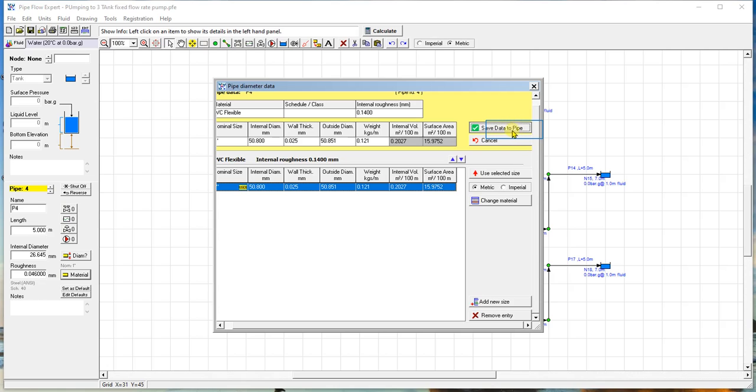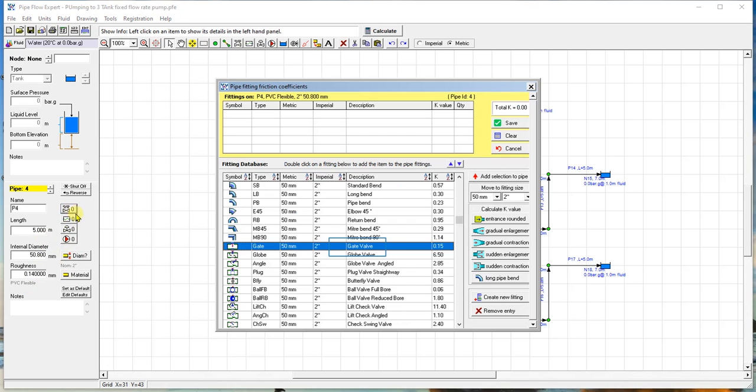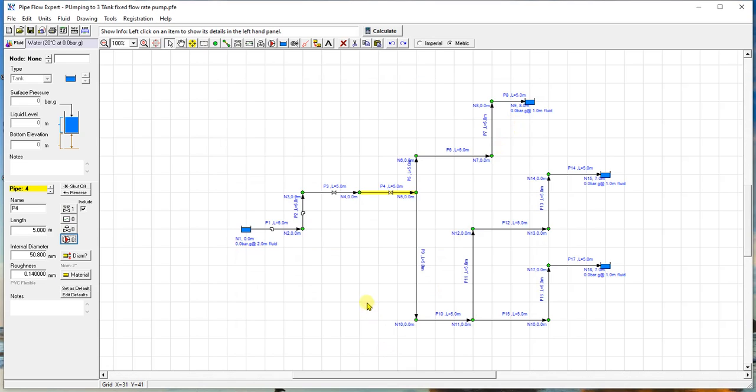We now save data to pipe. So we saved to pipe. Now this pipe is a 2-inch pipe. Now we need to add a fitting, which is the gate valve. We save it to the pipe. That is it.